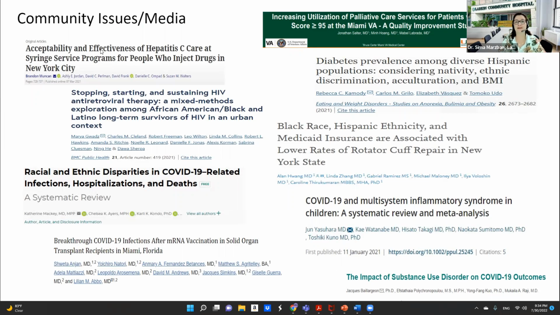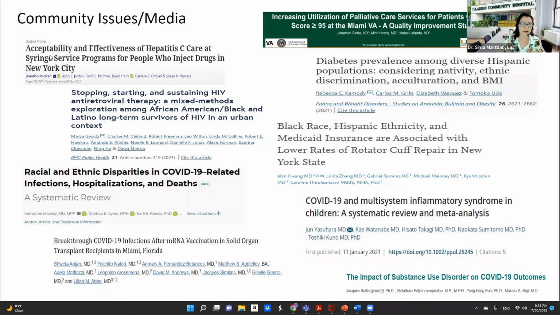How to find topics for research from community issues. If you look into media and news and find something that is an ongoing problem, a contemporary issue for the community around you, for the nation, for the city that you are living in, for the state that you or your family are living in, those are areas that have the potential to be the research topic if you find a relevant topic to your field of interest.